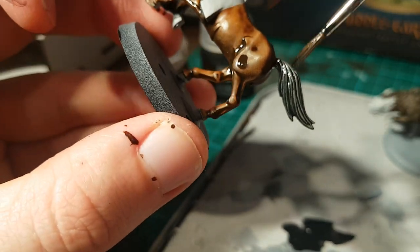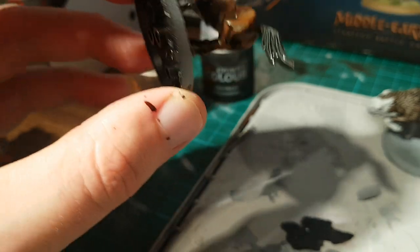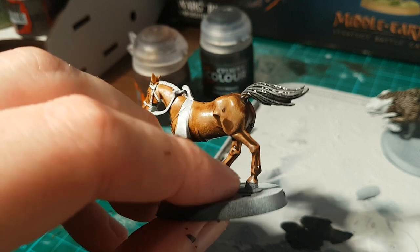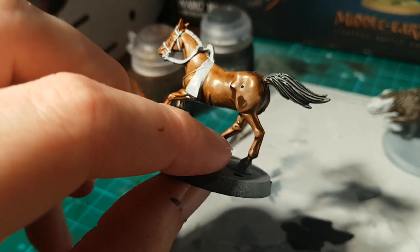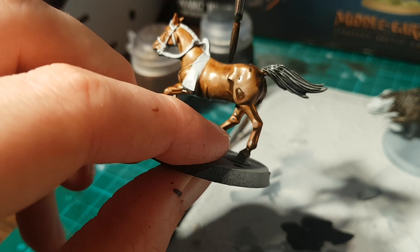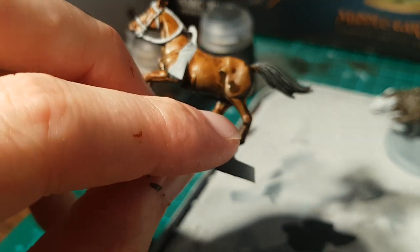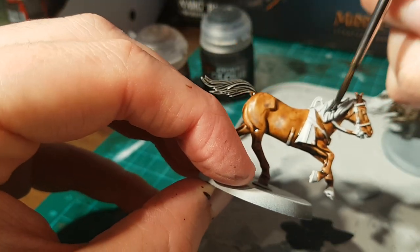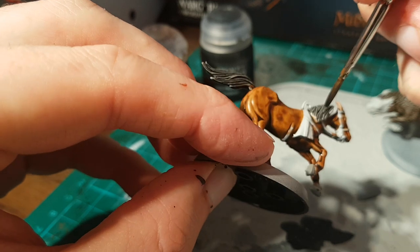You can see already these definitive lines that are coming through. Now, not only do I think that Contrast is a really good paint, but I think it's probably better as a teaching tool to teach people where to highlight properly. You can see straight away that there's the light on the edges. That's where you should be highlighting. I would just dry brush that, but on bits of flat surfaces like here, if you were to try and highlight that, you wouldn't really know, you'd just be guessing, unless you had a bit of experience. So it's a good indicator of where you should be highlighting and what positions those lights are coming in at, especially with that zenithal highlight that you can do. It just brings that out a little bit better.